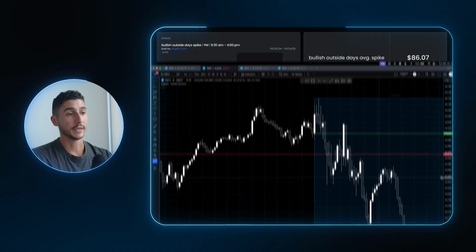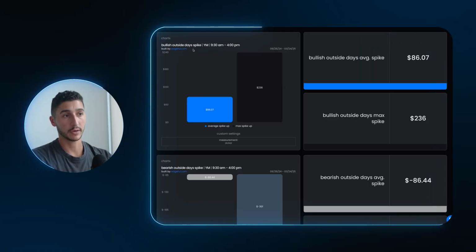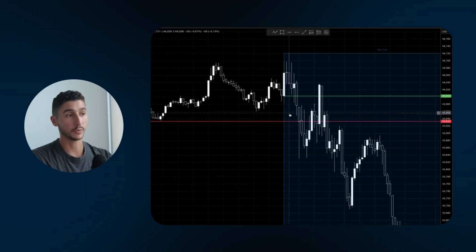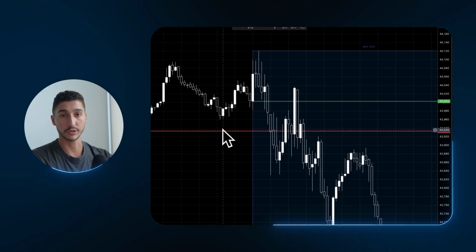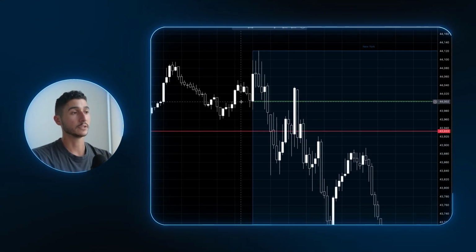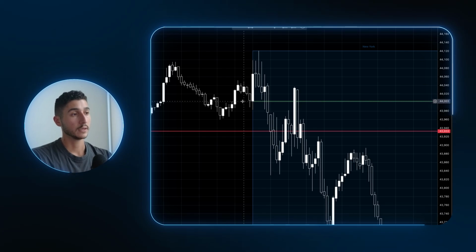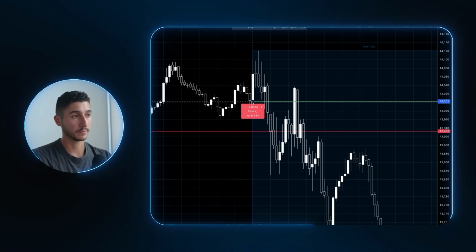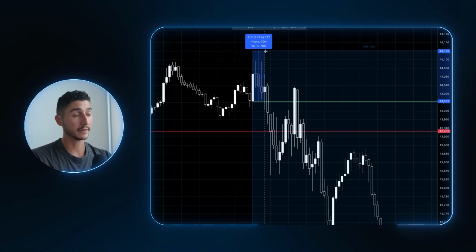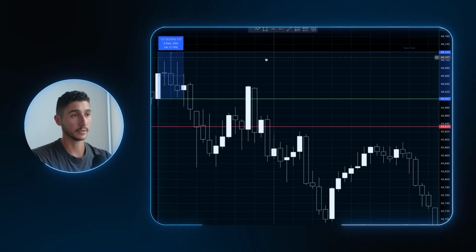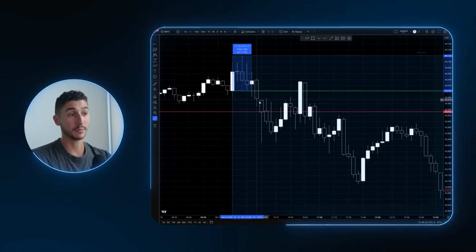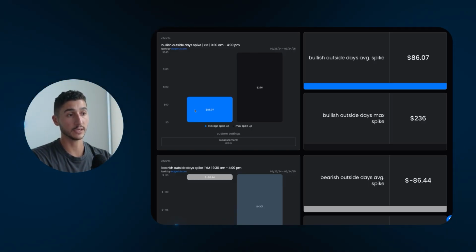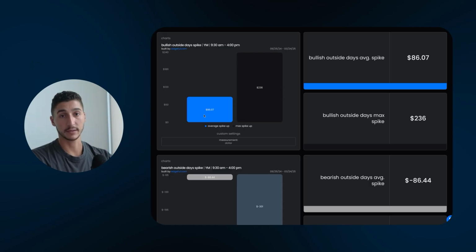So what this report specifically measures, now we're looking at YM, we're looking at a bullish outside day today because it opened above yesterday's high, previous New York session's high. And what you can see here is that when you go from the open, so I'm going to use my measuring tool here, you're going to go from the open to the high of day. I'm going to zoom in here a little bit. High of day made before price retraces back into this range. So you can see the average spike.